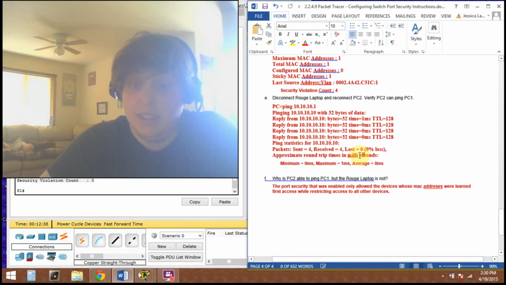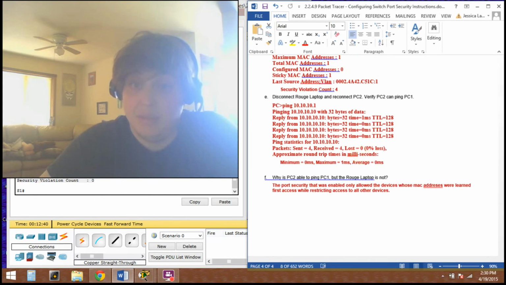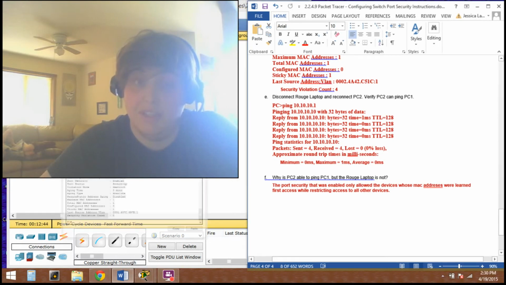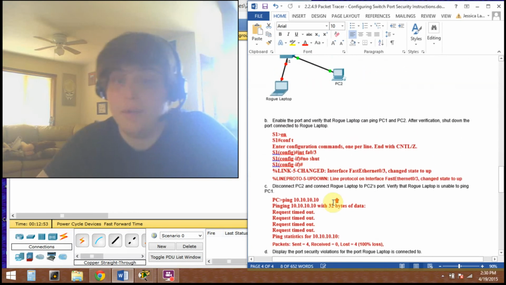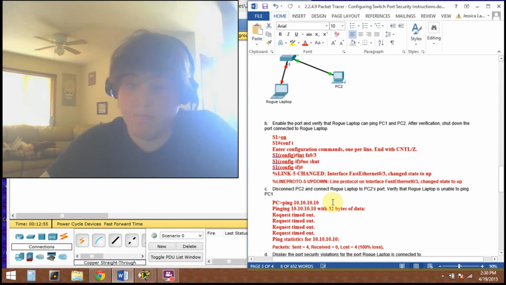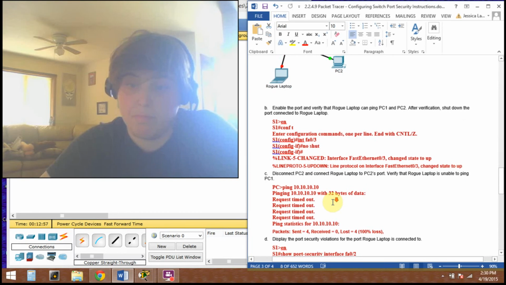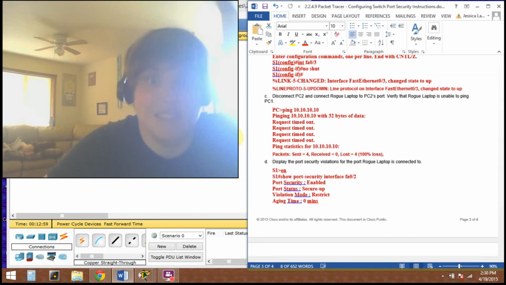So, next thing is we want to disconnect the rogue laptop and reconnect PC2, and verify that PC2 can ping. Whoops, we missed a step.